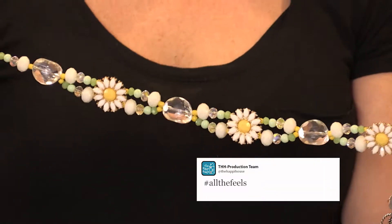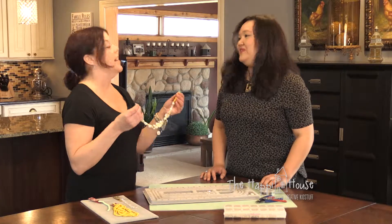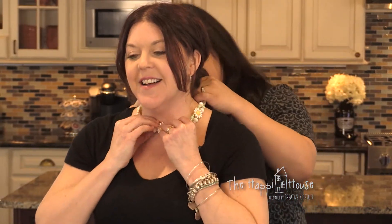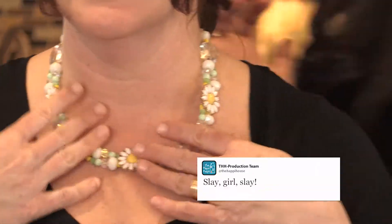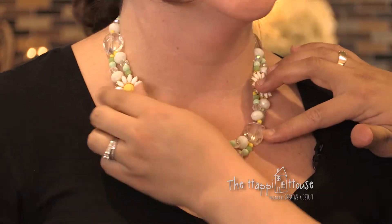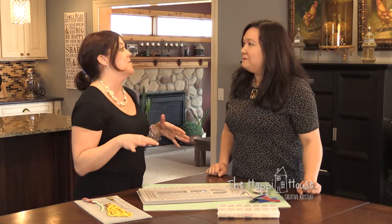Alexis, you and I worked together to finish the design of this necklace and it turned out really beautiful. I'm really happy with it. The beads you picked out were really special — they look so good together and you got exactly what you wanted. And then Alexis put it together for me. We're gonna have to talk later about what you want for dinner! I am excited to try it on — let's do it! Do you know what you're gonna wear this with? I think it just looks cute with jeans and a t-shirt. You can dress it up or dress it down.